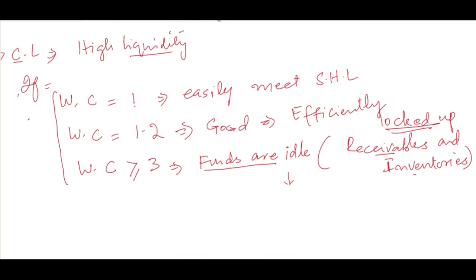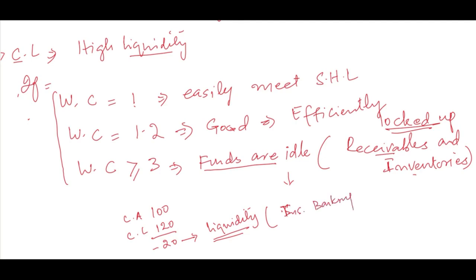But what if working capital is negative? It means that our current assets are 100 and current liabilities are 120. So it means that we have 20 negative. In other words, the company has a reduced liquidity. Liquidity means if anything happens, the company cannot meet the short-term obligations. So this can lead to some insolvency risk. In other words, the company can go bankrupt. So this is a very dangerous situation if the company has more current liabilities than the current assets. So that is why managing the working capital is a crucial part in finance.